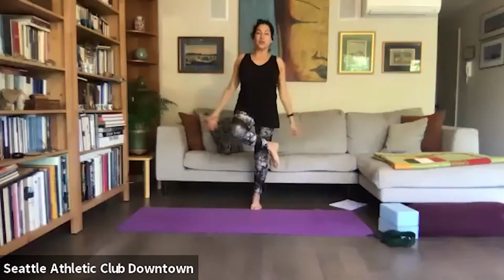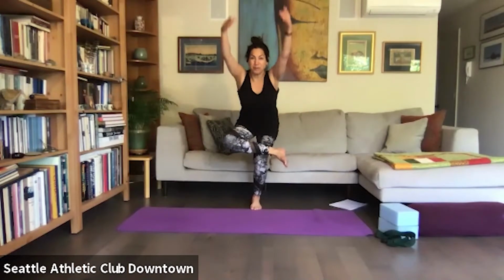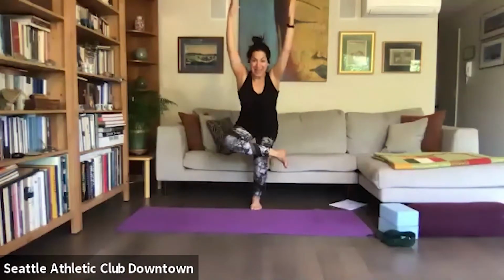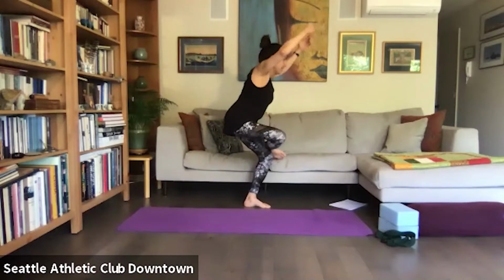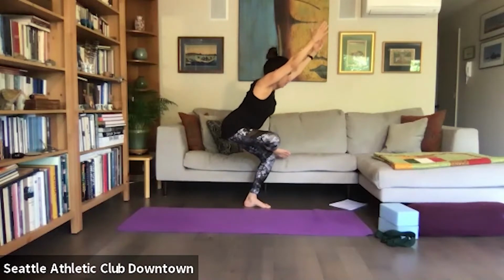So it goes to like a figure 4, and I drop down. I want to make sure it's like chair pose in terms of how strongly you have to work. Hands could be on pelvis, arms could be forward, or arms are up, and breathe. It's like you're sitting in an invisible chair.